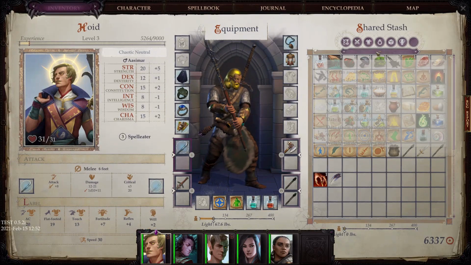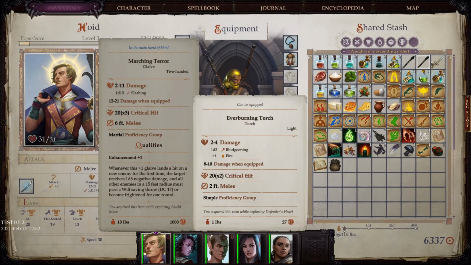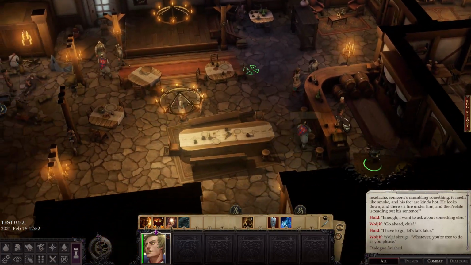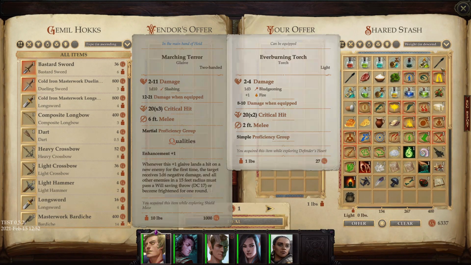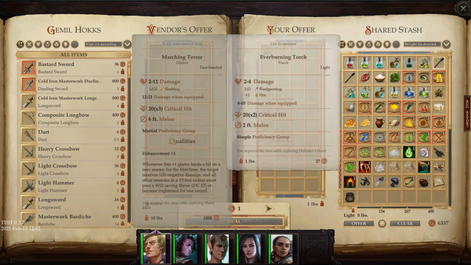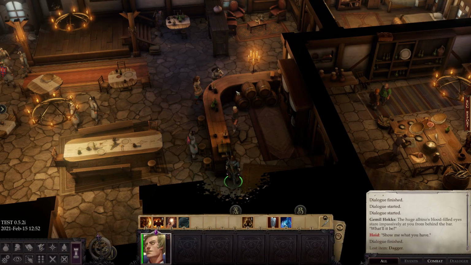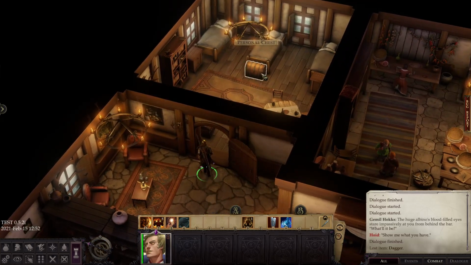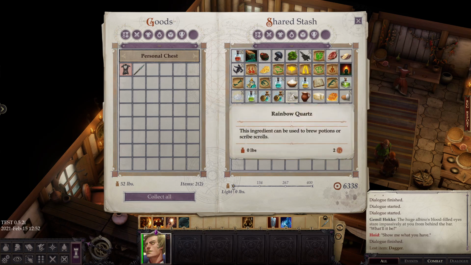Okay. I have so many potions right now. Got a random dagger. I want to clear my inventory out. I don't need this dagger. I have 2 ever-burning torches. You know, until I get to the point where I know how to use ingredients to cook, I'm just going to store all of the ingredients in the personal chest. Because they do weigh something.